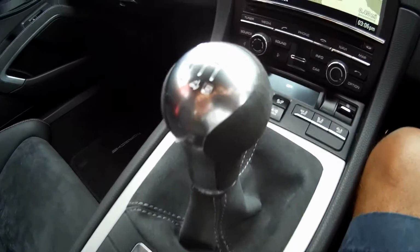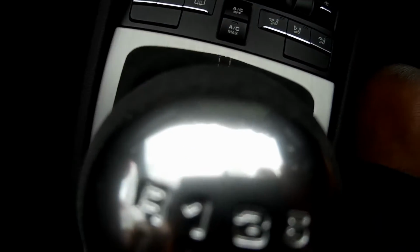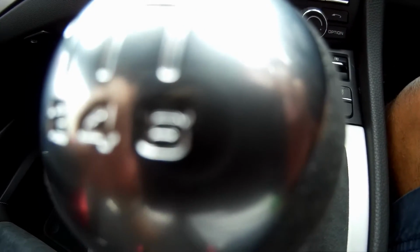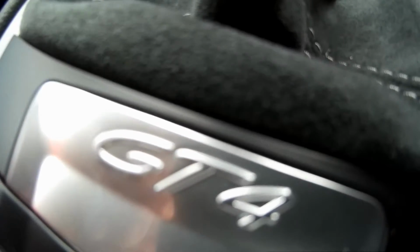If you have a look here, it's a manual 6 forward gear transmission. So there's 1, 3, 5 with reverse on the left, and here we've got 2nd, 4th and 6th gear. 6th is more of a cruising gear, so we don't use it all the time. I have driven one of these cars before, so I know what they're like. A very kind chap called Rob McGill lent me his Cayman GT4 for the day, and the review of that is on my website, the www.oncars website.